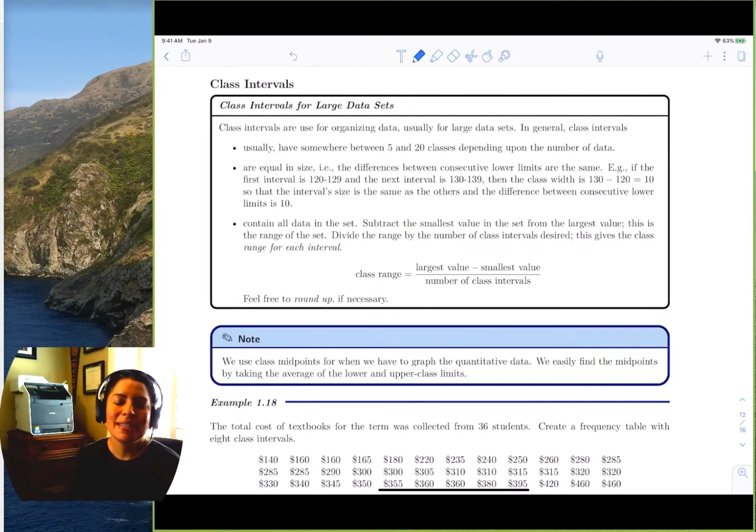Hi. Okay, in this last part, we're going to discuss organizing our data in a frequency table using class intervals. And you may think, why do we need class intervals? Well, we would love simple, small sets of data, but it just isn't like that in the real world. When AT&T needs to do research for the lowest dropped calls, they have to work with millions of pieces of data.